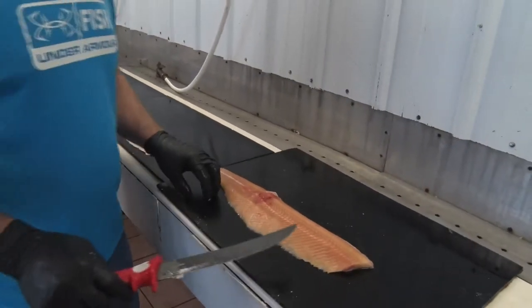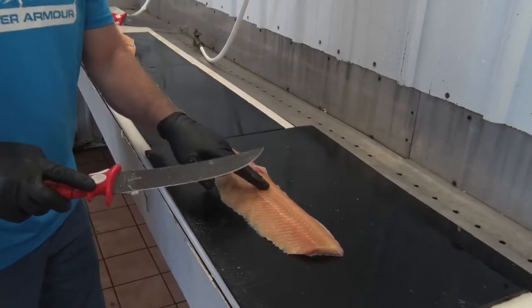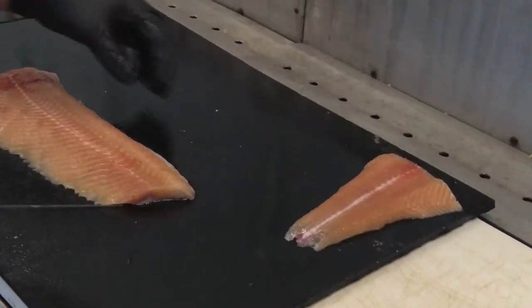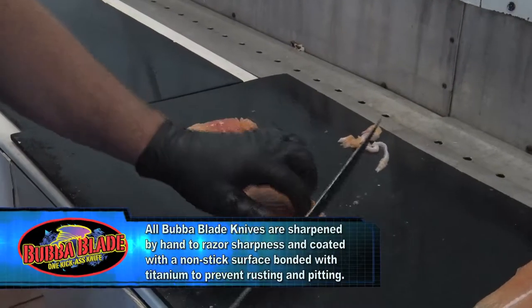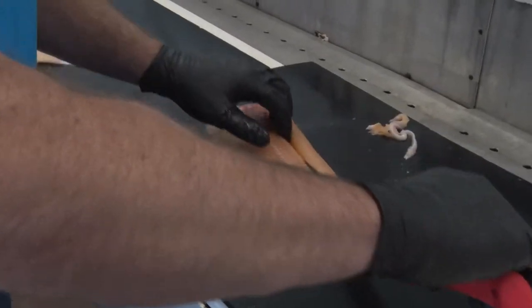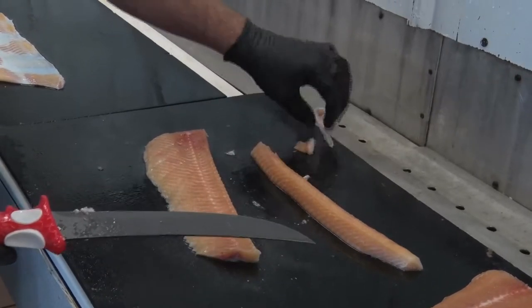Now that we've removed it from the skin, we lift this fillet and set it in another clean spot. That gives us the opportunity to avoid slime on the fish — slime is what causes a lot of fishy flavor, and the less slime you have, the better it tastes. Each fillet comes with three components: the tail, the loin, and the flank. The pin bone line is right here — this white line above the lateral line. Run your finger through and you'll feel where that pin bone line ends — that's where your perfect boneless tail fillet comes from.